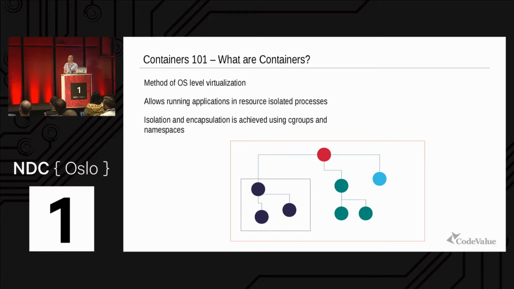So whenever you hear the word container, this is it. It's a small namespace that confines a subset of the process tree. Now, control groups is the counterpart of the namespace. Control groups actually allocate resources from the operating system to that namespace, meaning how much RAM does my namespace use, how much CPU, how much I/O, how much networking, how much storage. So there's two features that are counterparts. They actually complete one another.